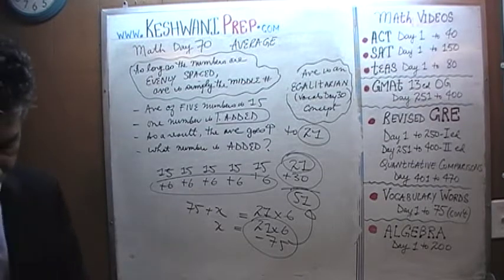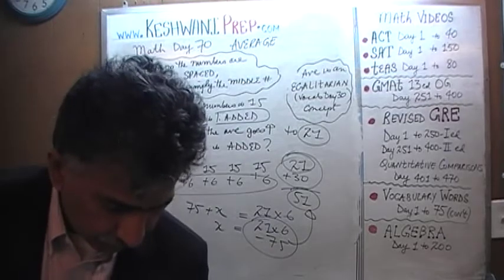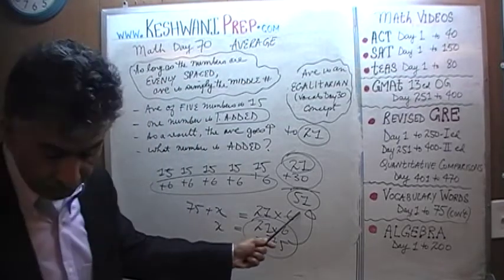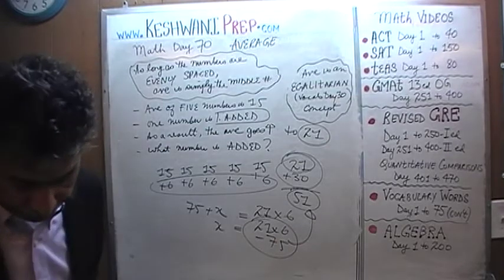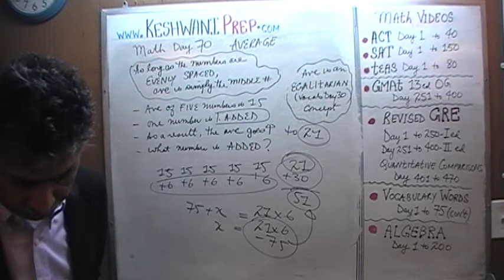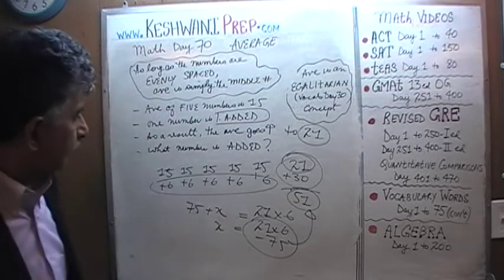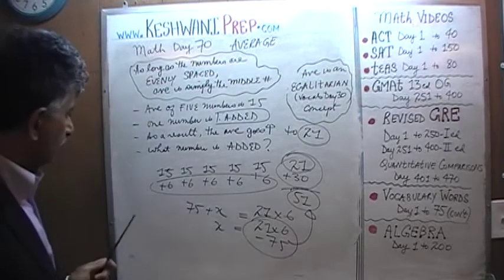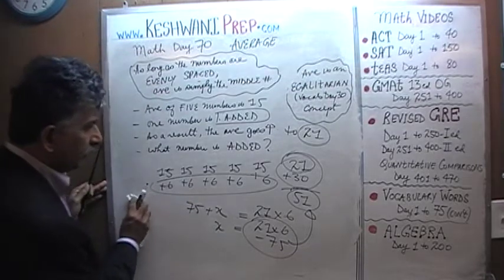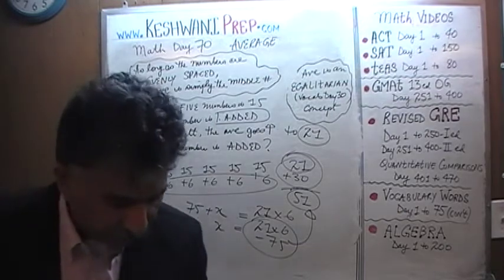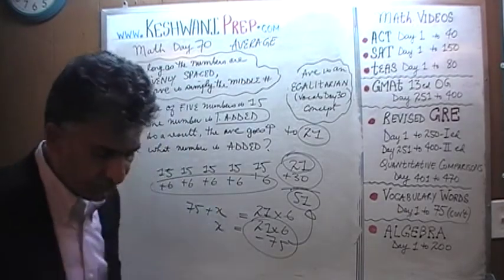Let's do one more, shall we? Now, if you want to verify the fact that it is 51, we could do that too. Actually, there's no need to verify. Let's just do one more. We are claiming that we are adding 51. Since I opened my mouth, we can't just leave it like that.